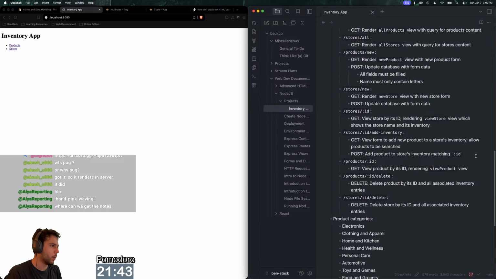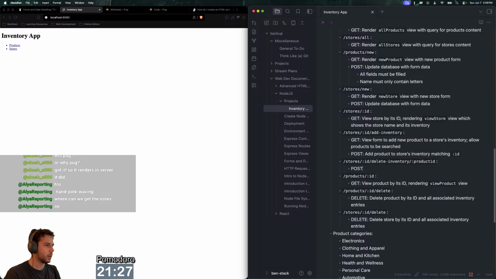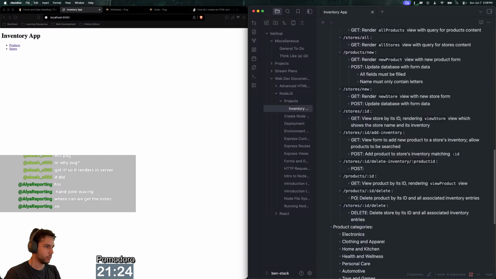Okay, so we need a route to stores ID, remove inventory or delete inventory, and then a product ID, right? And for the post here, and this actually needs to be a post as well, is going to be delete product inventory from a store matching ID.